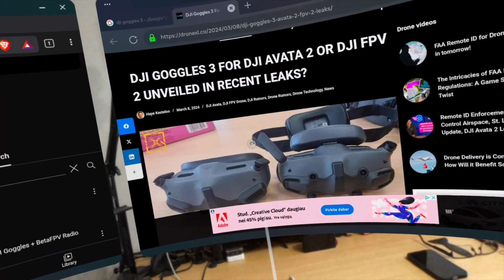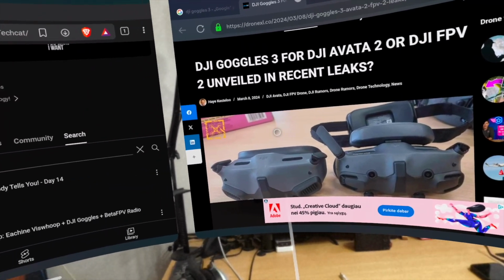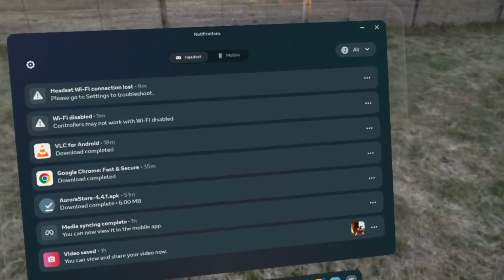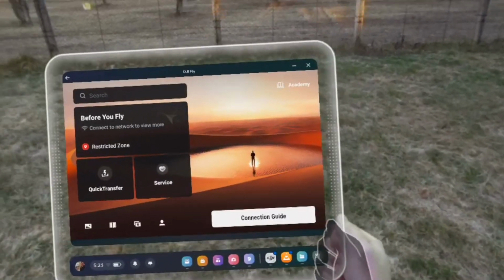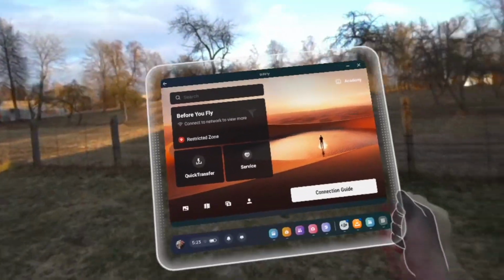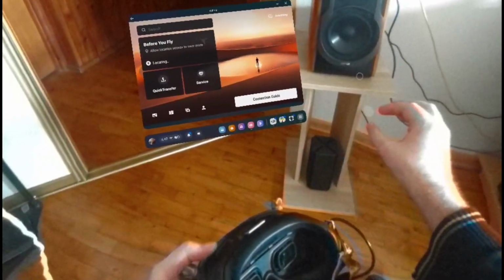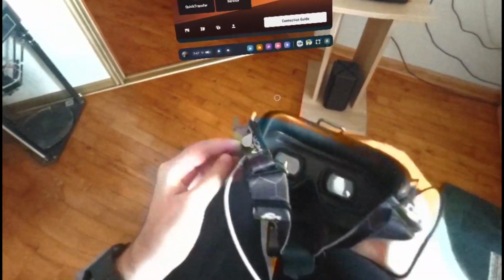It has pass-through cameras now, those are not going to work because the DJI has no experience and even idea how to do the mixed reality thing. And of course, DJI will not allow to simply use the DJI Fly app on any Android VR goggles like from Meta or Pico. And I did try both. The DJI Fly app can be sideloaded and goggles can be connected, but they will simply not display the camera view.